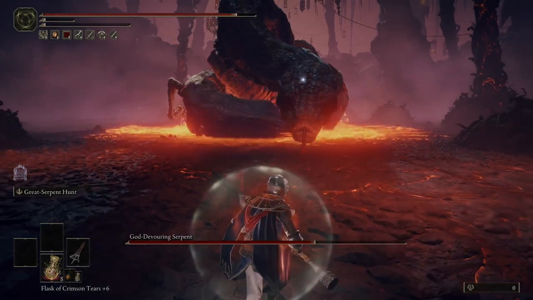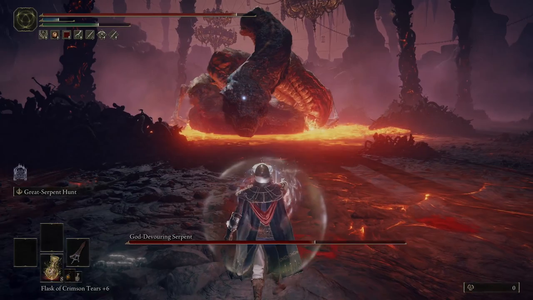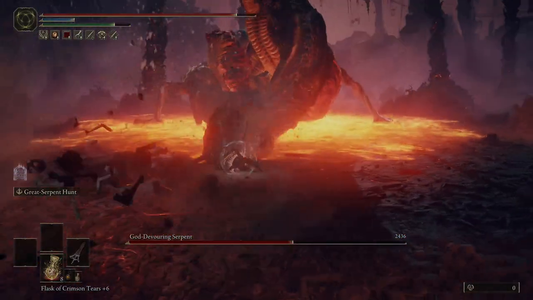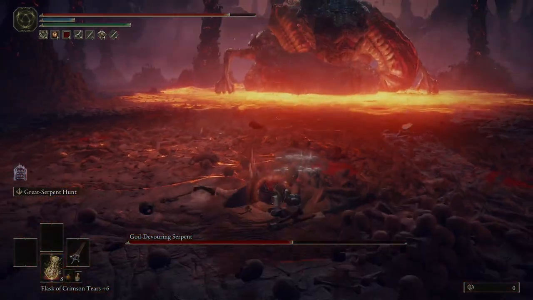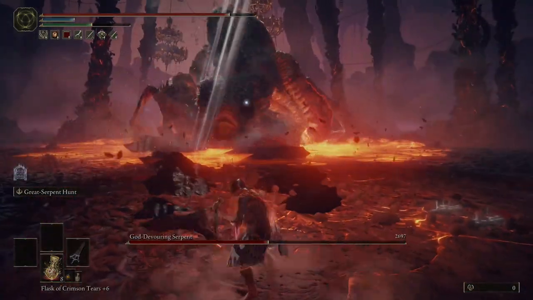Some good damage done. Hello, Snake. I see you, buddy. I would like a mana flask. Followed by... You piece of sh... I hate you, man. You serpent-y piece of shit. Okay, we got some good damage there.